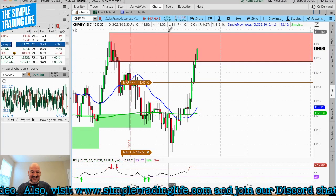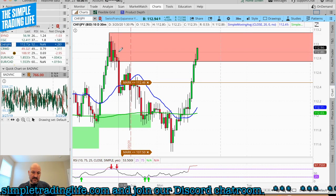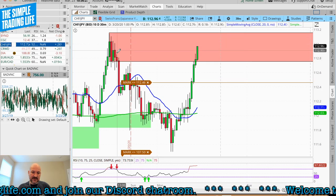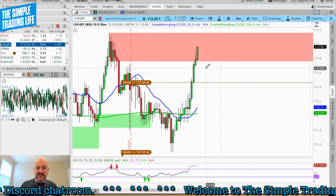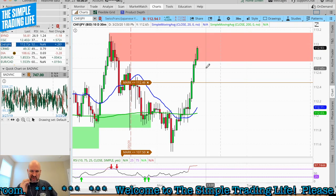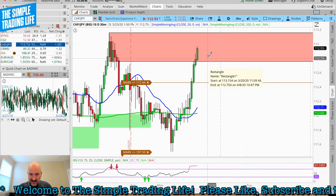Okay, I told you, this is a big zone, right? We had this strong rally, base, strong move away, but because these candles up here are so big, it creates a big zone. Now this is one, again, in real time, I'm not so sure I would have been anxious to just jump right into it because of how big the zone is. I don't like having my stop that far away. Let me tell you.